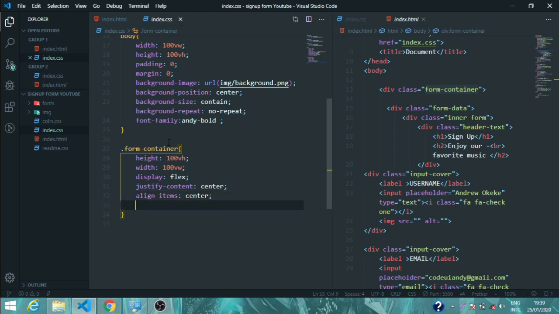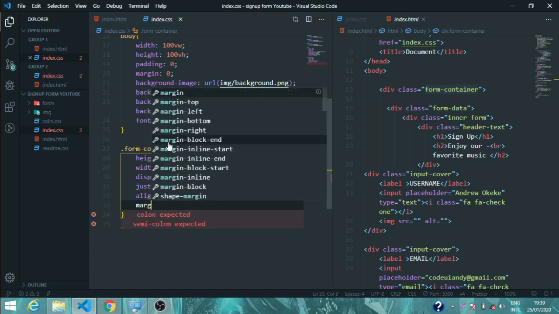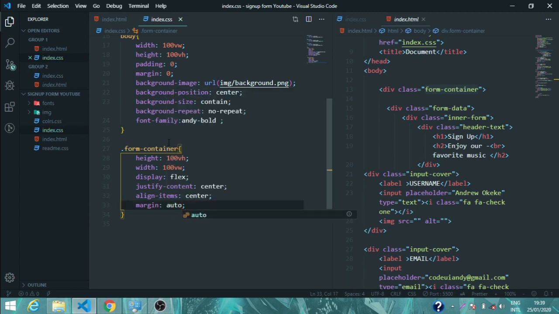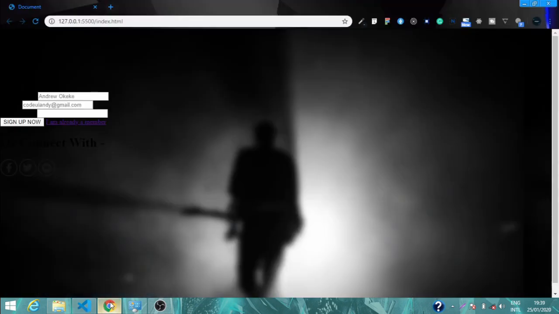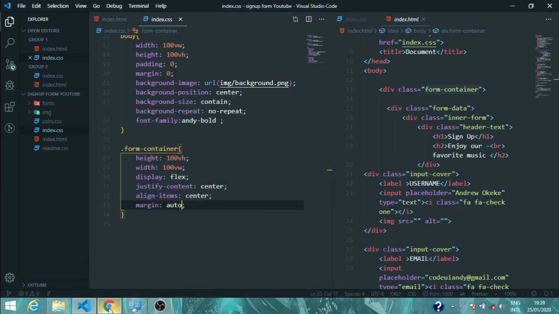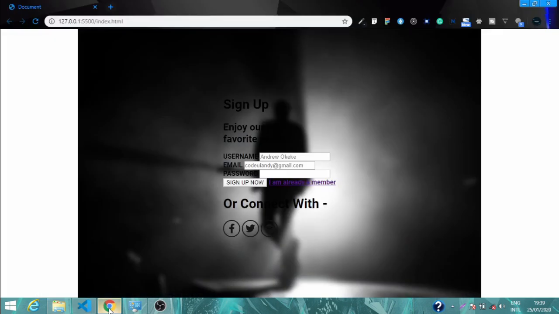So let's give it a margin of auto to make sure it's well centered. Auto. Okay, let's see what we have on our document now. You can see, now, why is it so? Bump container. It shouldn't be so.